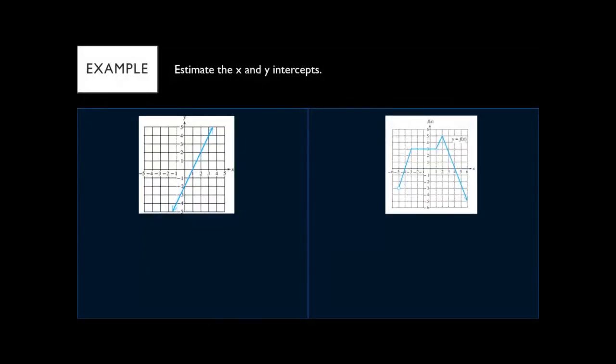So we're going to just start with some graphs, and then we'll move on to equations. We're going to estimate x and y intercepts. The first one on the left here is a line which has one x-intercept and one y-intercept. The x-intercept is where it crosses the x-axis there. So that's at x equals 1. Sometimes you can say it's x equals 1. Otherwise, we write it as an ordered pair, 0, 1. The y-intercept is where it crosses the y-axis, so that's at -2. So the y-intercept is y equals -2, but we write this as an ordered pair, 0, -2.